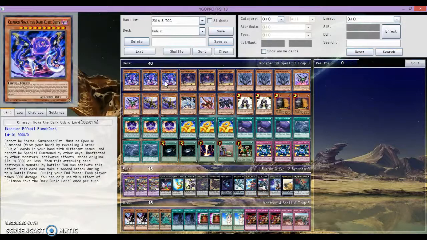They can't, what is the name of that card that I can't think of? They can't Dark Destroyer this guy. CDI can't take it. It's just amazing. It can attack twice and burn.